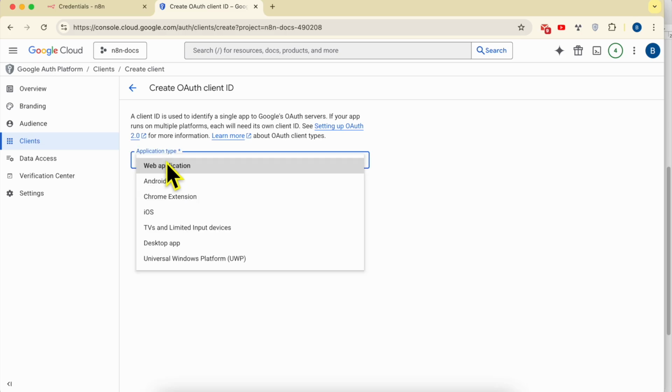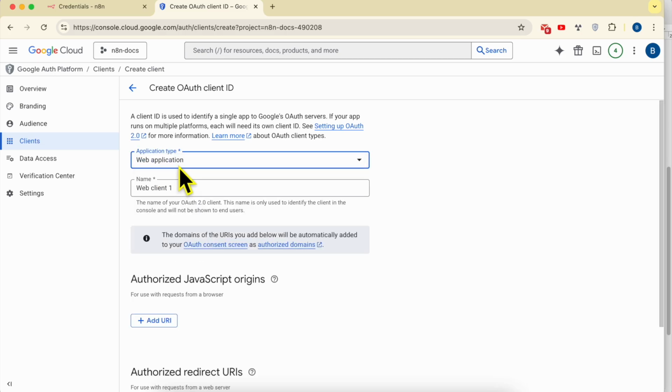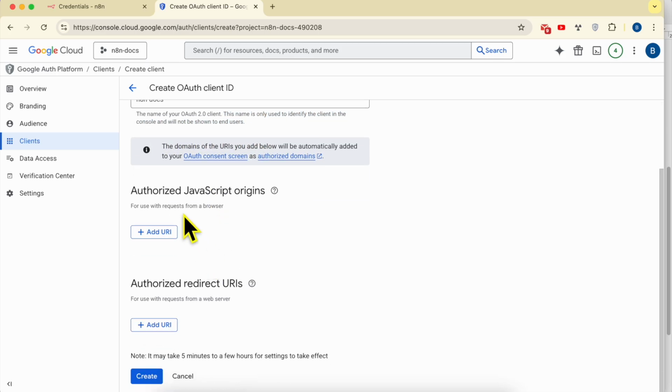Then click on application type, select web application as the type, give it a name, for example, I recommend you keep things simple: n8n docs. This name is only used to identify the client in the console and will not be shown to end users. Now scroll down to authorized redirect URLs and click on add URL.